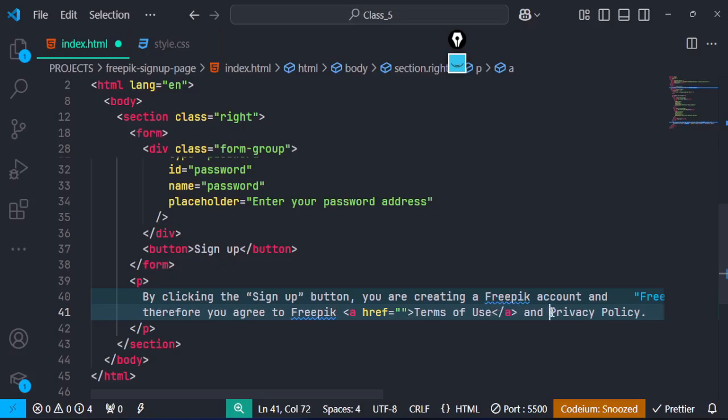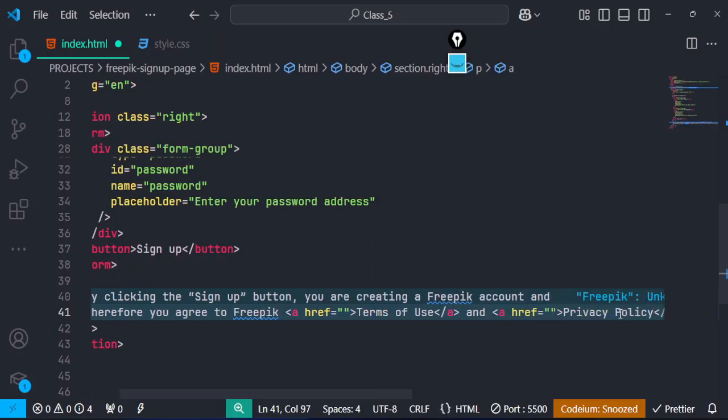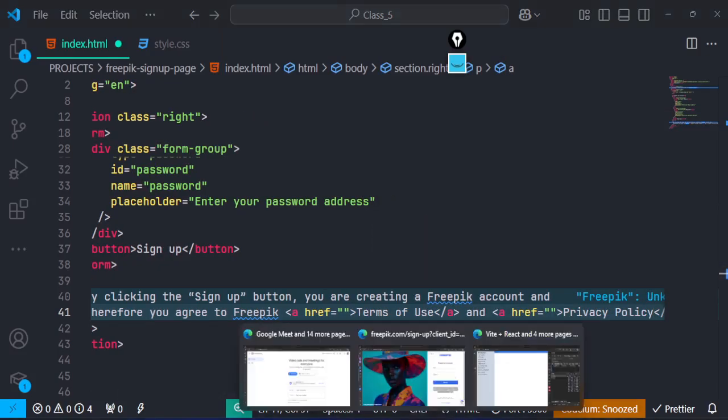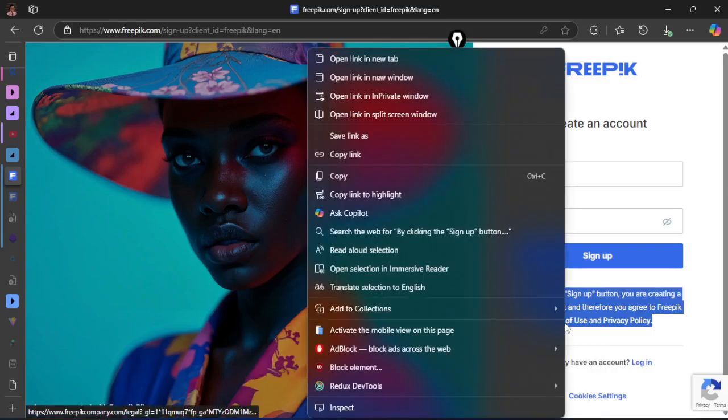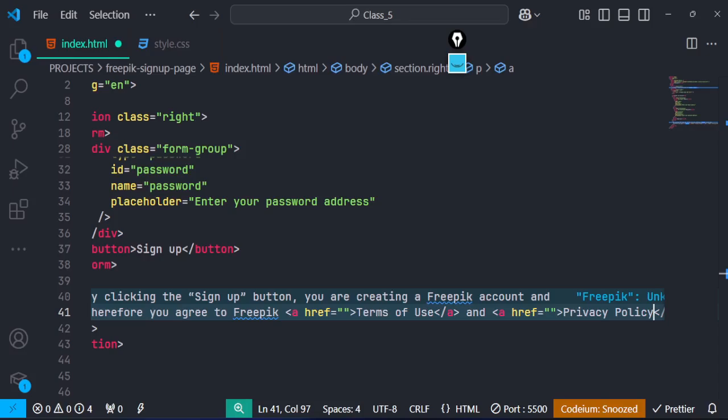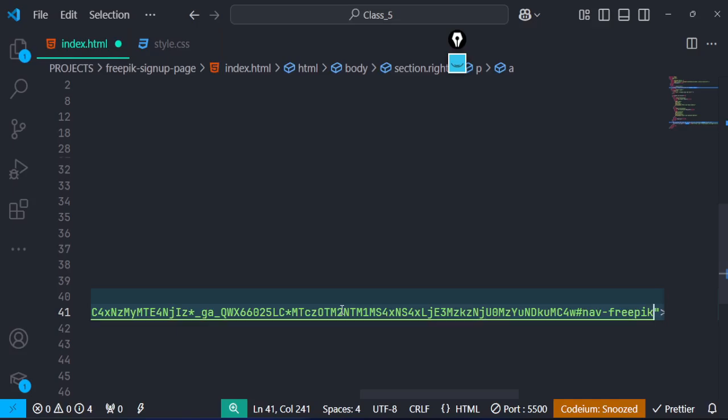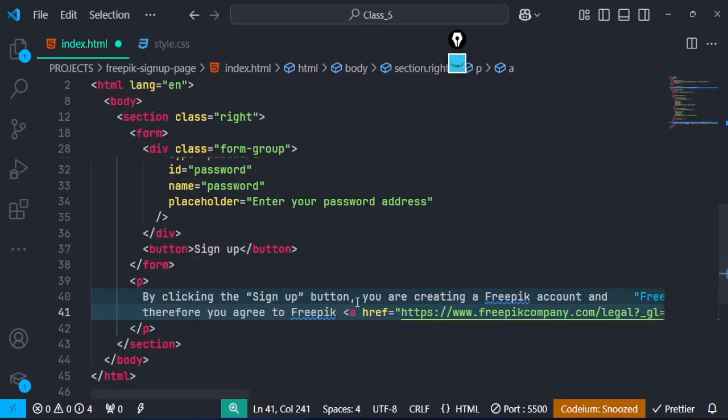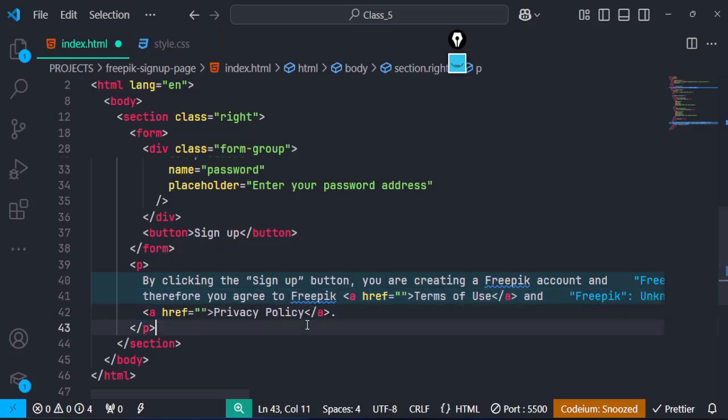The privacy policy too is going to be a link, but we don't have the link, so I will just leave that href empty. But if you want to actually add the link, you can: just go there, right click on it, and copy link. I don't need them, so we're only dealing with design. I don't care about the link. We are only focusing on the design there.